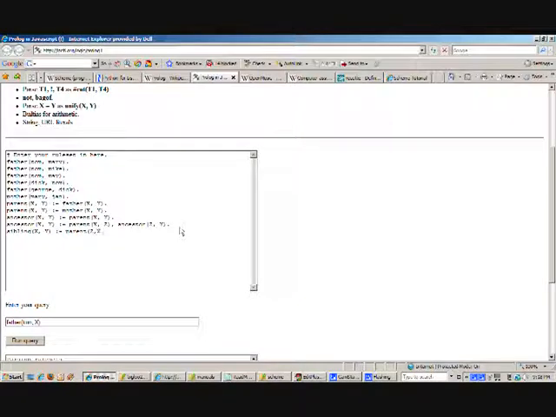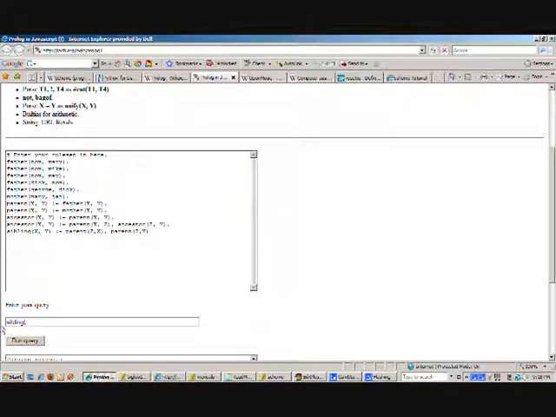So the parent of X and the parent of Y must be that same variable, Z. So let's try that. And so now instead of father, we're going to do sibling. Let's just say who are the siblings of Mary.